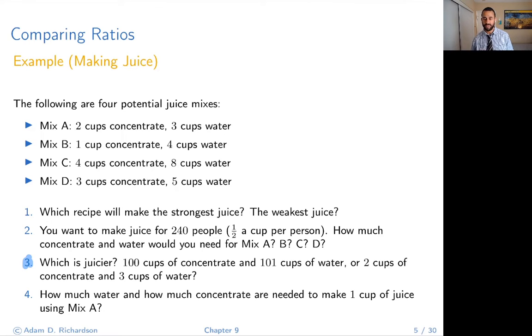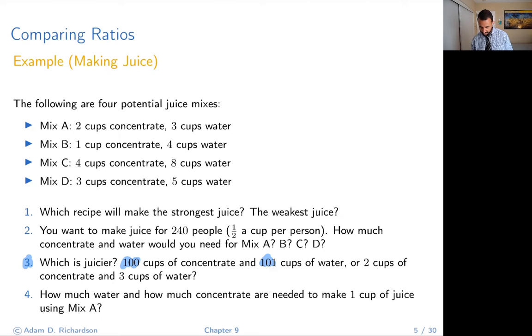See, this is a good problem because remember, it's not so much how big these things are individually that matters. What matters is their ratio. So one thing I see here is if we have 100 cups of concentrate and 101 cups of water, and we were to mix those all into a big pitcher, well, then we're going to have 201 cups of fluid, 201 cups of juice, right? But the ratio is essentially 50-50, right? It's like a 1-to-1 ratio, 100 cups concentrate and about 100 cups water. So the strength of that juice is like 50% concentrate, approximately, right?